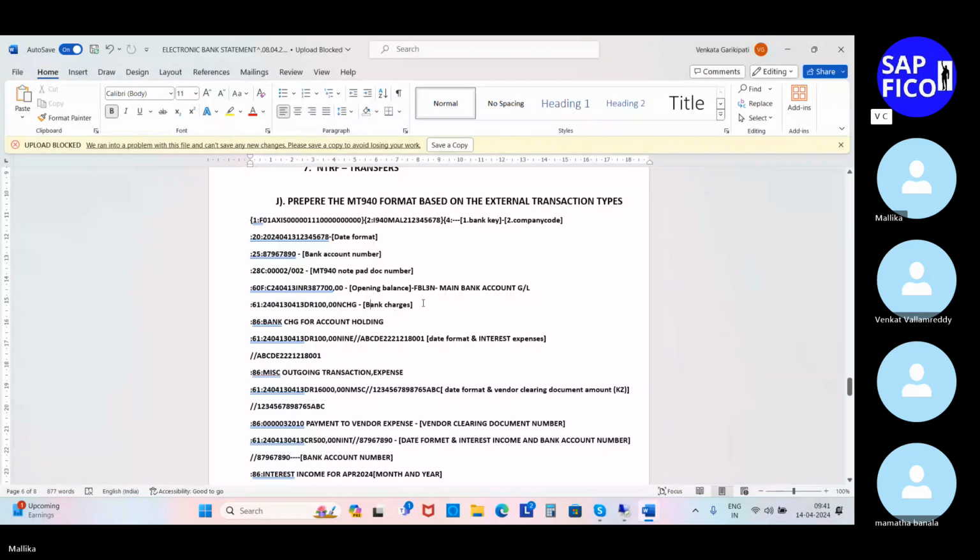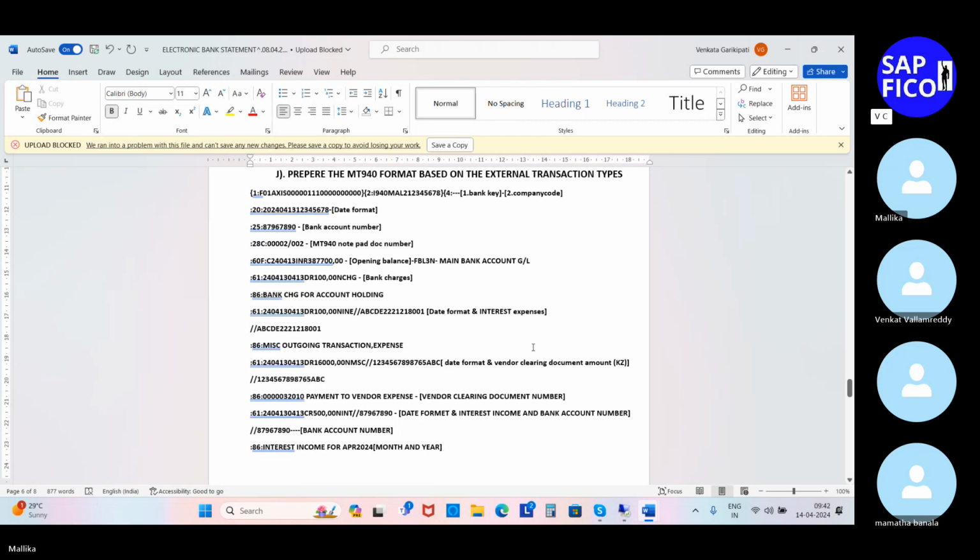Then next one :86: that is for the bank charges identification. We can call it a description. Then next one :61: it is for the interest, interest expenses or anything. That is very, very important. At the same time, all of you, from the starting point of the opening balances, here you don't have any external transaction type. For this particular bank charge, you have NCHG. NCHG means what, all of you? That is the external transaction type. Already we have written it in that particular thing. Then next one.